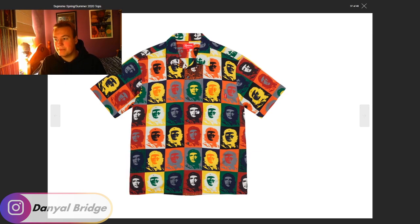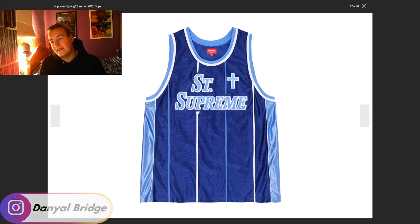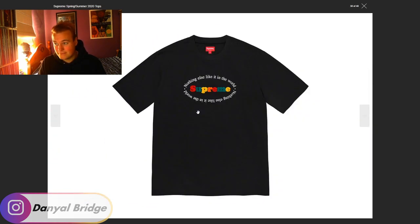Andy Warhol BS right there. Nah. This is lame. This is very lame. This is the most toned down top we've seen so far, and I actually kind of like it because it's the most toned down so far, but it's still trash.